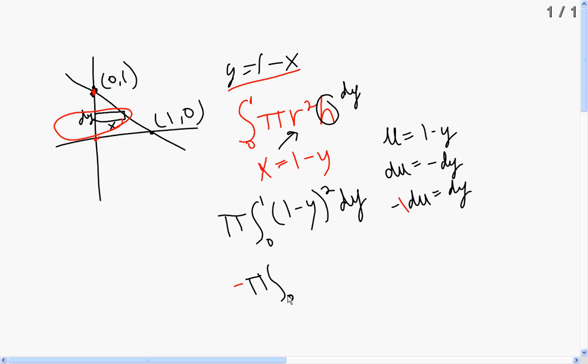Times the integral from 0 to 1. Well, technically it won't be from 0 to 1, because remember we put it in terms of u. So if I plug in 0 for y, that's 1 minus 0 right here. So that's going to be 1. And this right here, if I plug in 1, at the top is going to be 0. All of that was u squared. Remember dy, we said was negative 1 du, but we factored out that negative 1. So it's just du.